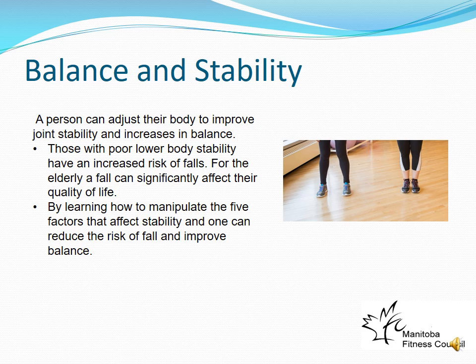So we need to realize that people that don't have good stability, especially older adults, are at a higher risk of falls. If they fall, they can really, really injure themselves. In fact, their mortality rates in a year, the chances of them dying within a year as a senior citizen, if you fall and break something, are very, very high. So we want to manipulate the 5 factors that affect stability. If we can manipulate these factors, we can challenge or make more easy stability and balance.